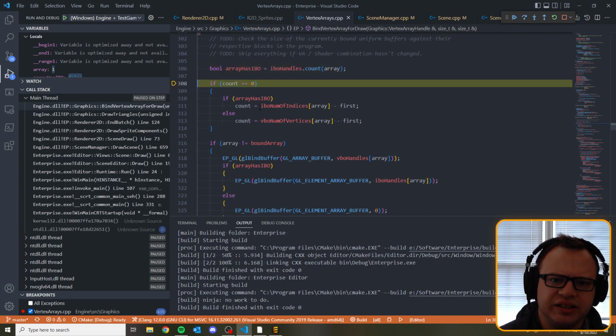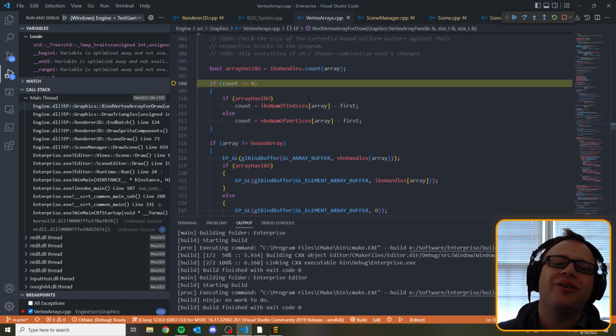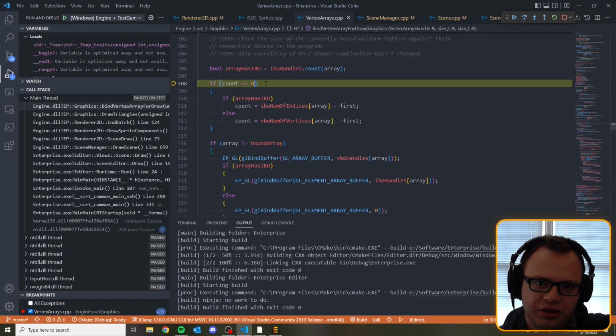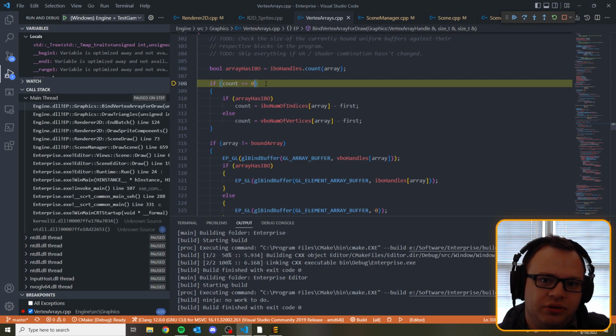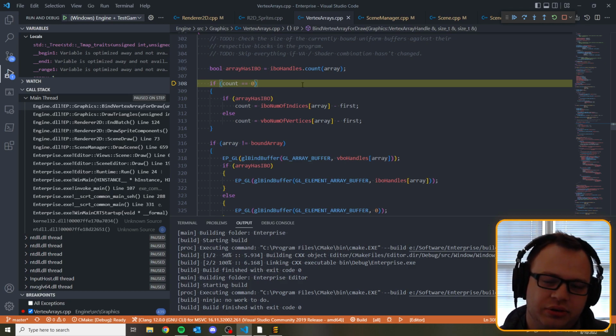Yeah, and so the very first thing that happens is we check to see whether count equals 0. Oh, okay. Now I'm understanding the purpose of this code. The idea is that if you pass in a count of 0, my thinking was that tells me that you want to render everything in the array. Like, you don't care how many elements you've got. And that's actually just not what's happening here. What's happening here is that I happen to have a 0 length render call.